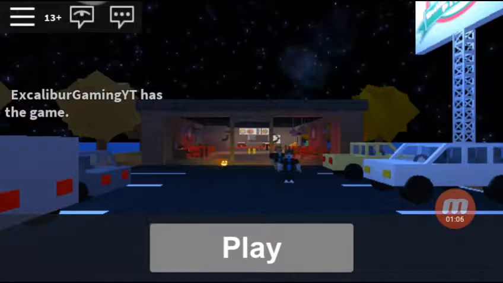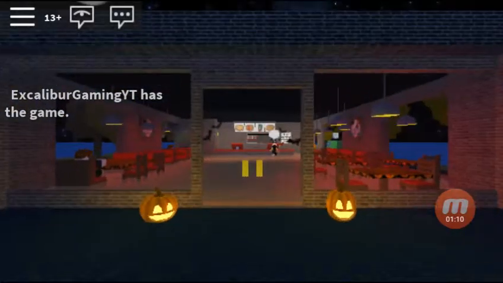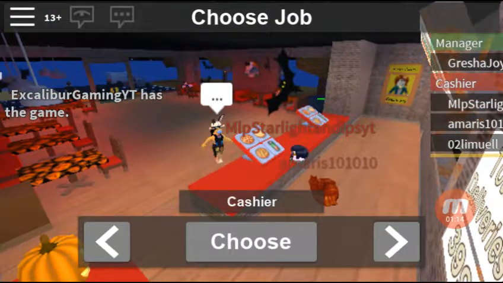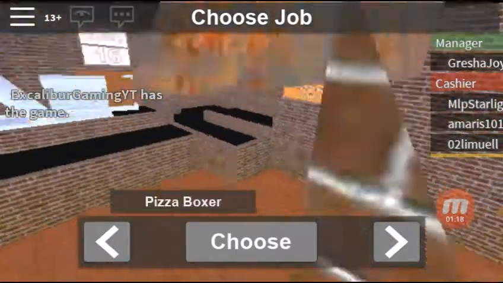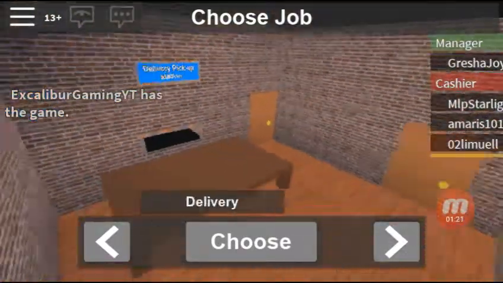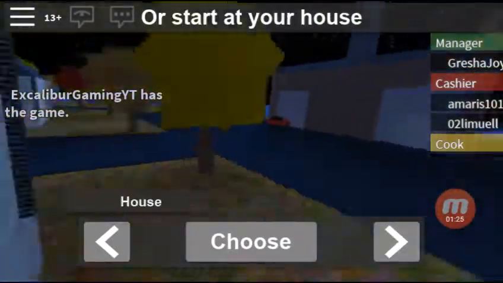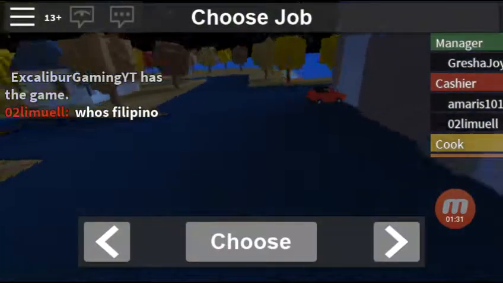So basically, in this game, it's fine for ourselves, because I haven't played for like 2 months. You can choose to be the cashier, the cook, the pizza boxer, the delivery, or a supplier, or be in your house and be AFK. And I'll choose being the supplier.